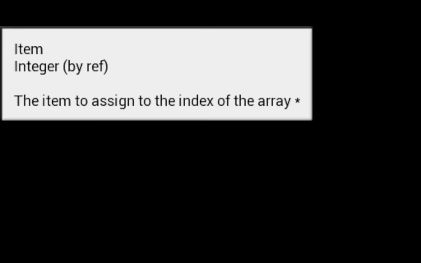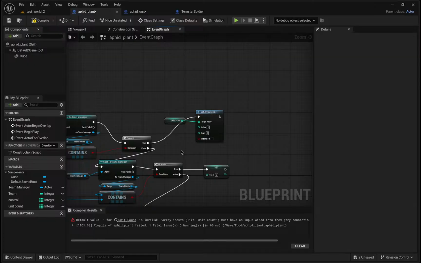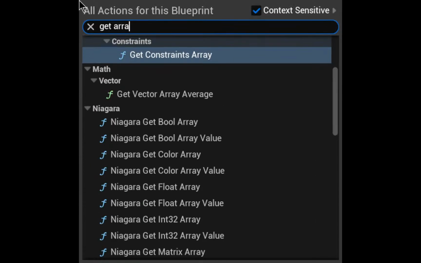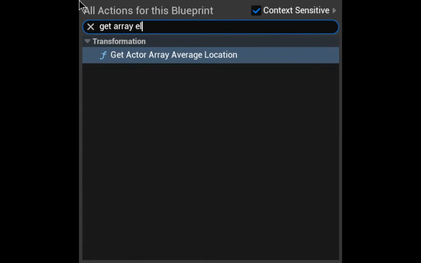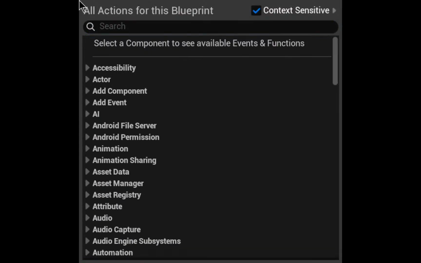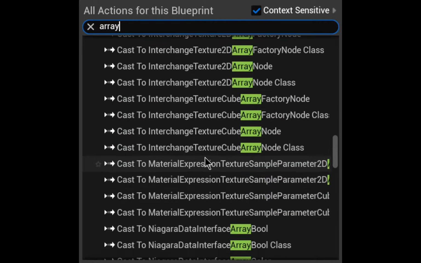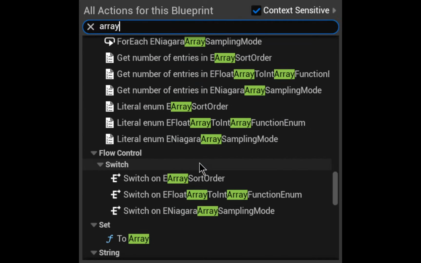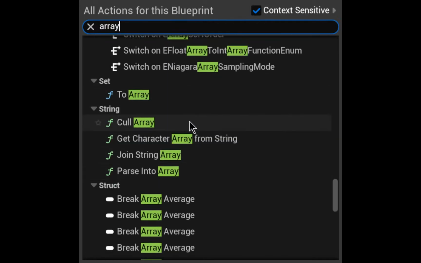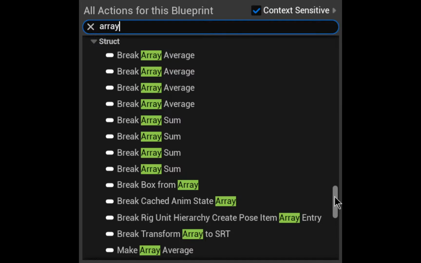Right, so this is team 1, and we're going to say get array element. Hold up. Array. Come on. Array. Set array element. I don't know how to get the number.